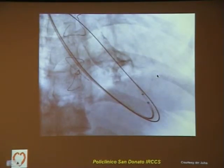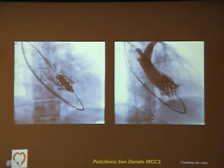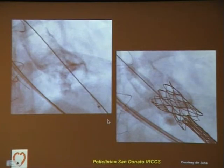That's an example of a heavily calcified conduit, as you see here, approached by jugular vein approach because of bilateral vein occlusion. This is a stent, the Melody, implanted, as you see, with excellent result. However, if you look at these two pictures carefully, you may notice a difference here. If you don't notice that, I can help you by putting an arrow where the calcium has broken.